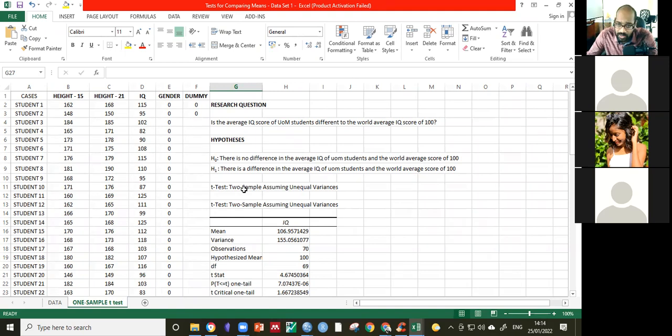Does it appear that students are more intelligent compared to world average? So on average, students have a higher IQ or lower? First of all, is the difference statistically significant, or is it not different? Can we just conclude that there is no difference? What does the test tell us? I'm waiting for you.